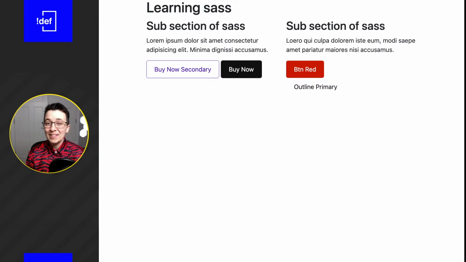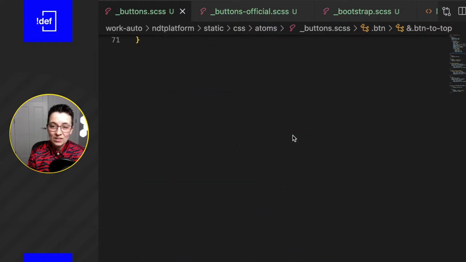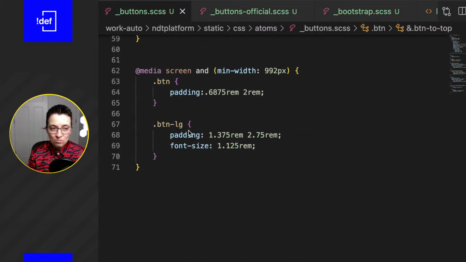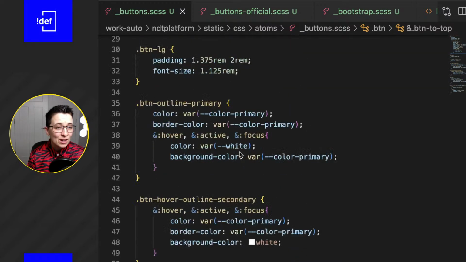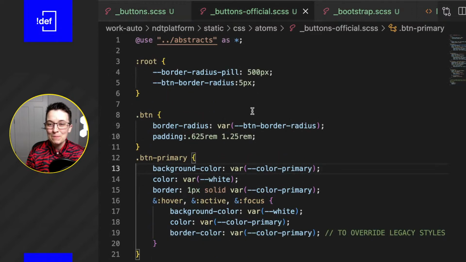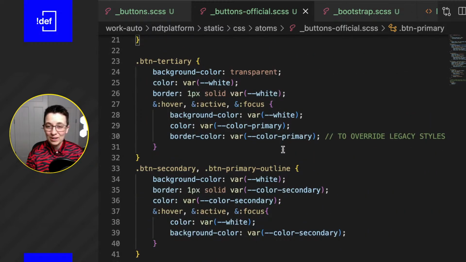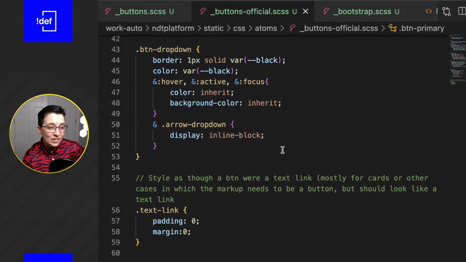We're looking at buttons today because I was digging through some code and found a ridiculous amount of styles that seem to be just repeating themselves, and I actually had two different button files being merged together. So there's a lot of weird stuff going on, and I thought this was the perfect opportunity to see if we can apply some of the things that we've already learned.